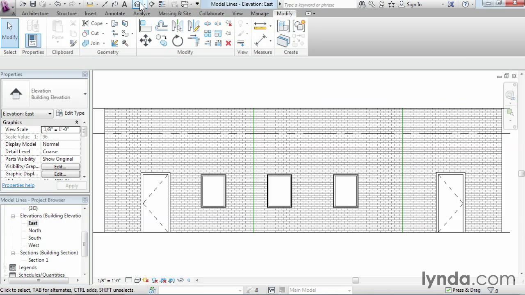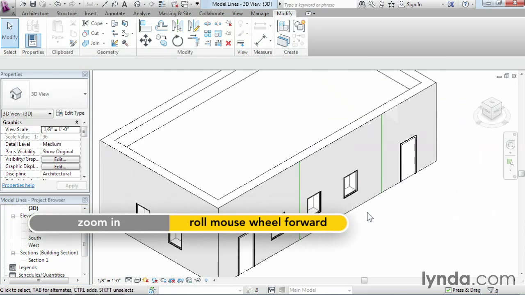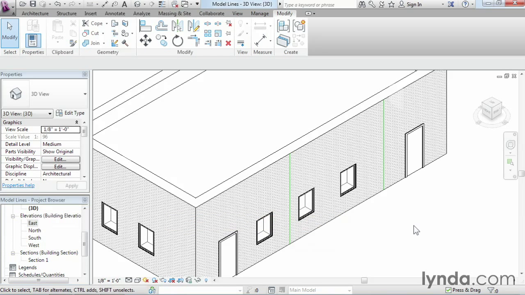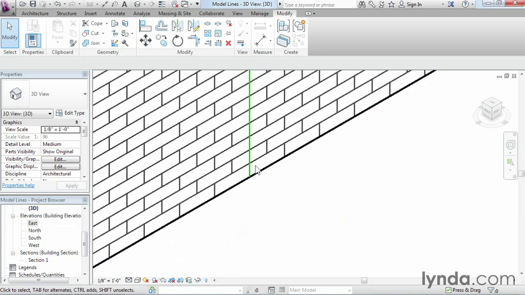But what I want to show you is if you switch to another view, those lines still display. So that's the advantage of using a model line, is that it's still considered part of your 3D model. However, if we zoom in nice and close, it's really just a line painted on the surface of the wall. It didn't actually change the structure of the wall in any way. And so it tends to be a little bit lighter on the overhead department than if you actually use a reveal or something.